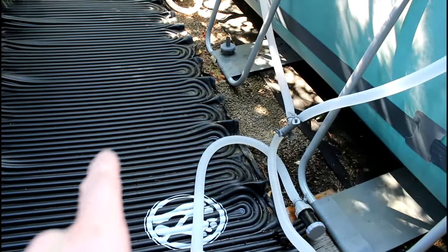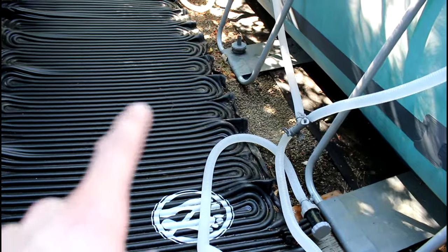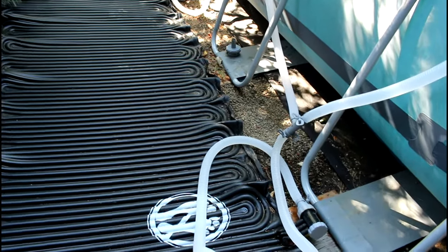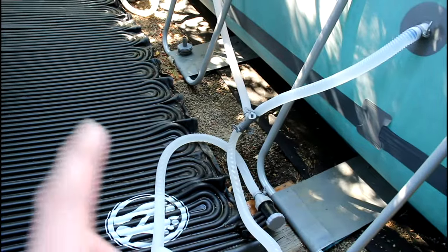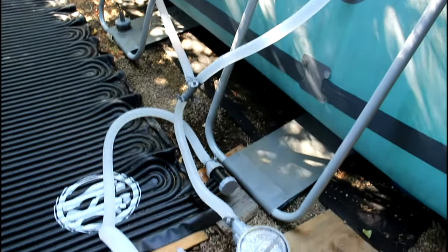This actually provides a lot of resistance, and that's why some of you are getting high filter pressures. I believe it's because of this solar panel. I still use it because it does help heat the pool up, but like I said, I don't bother doing that. I just use the vacuum as is like I showed you, and it does a decent job.